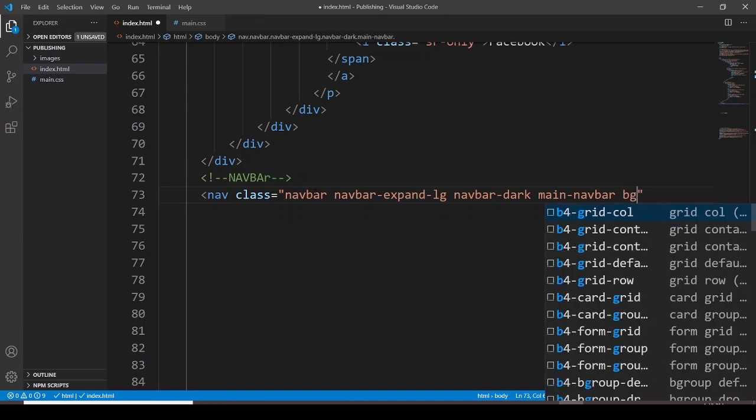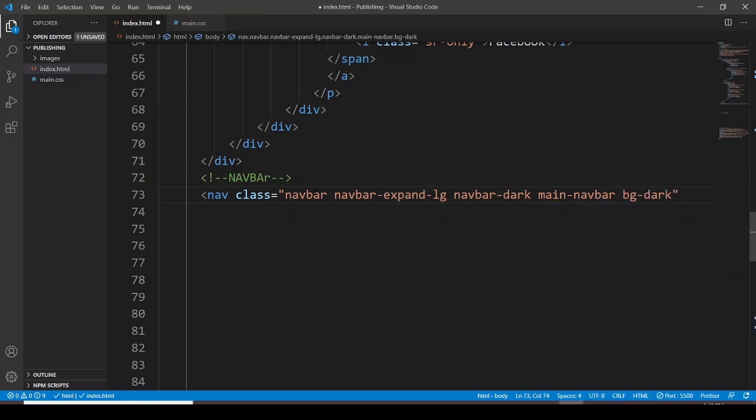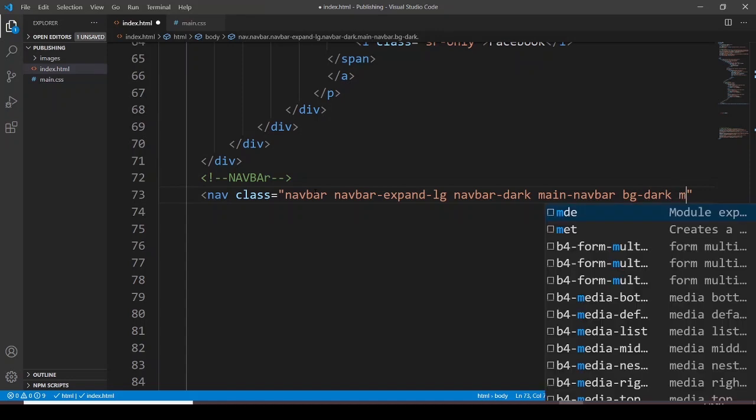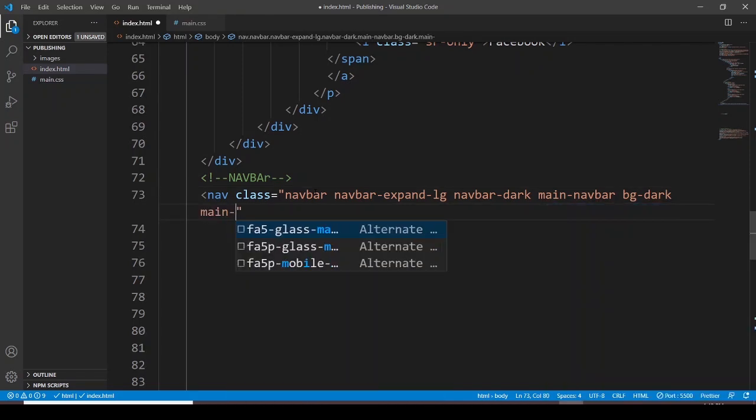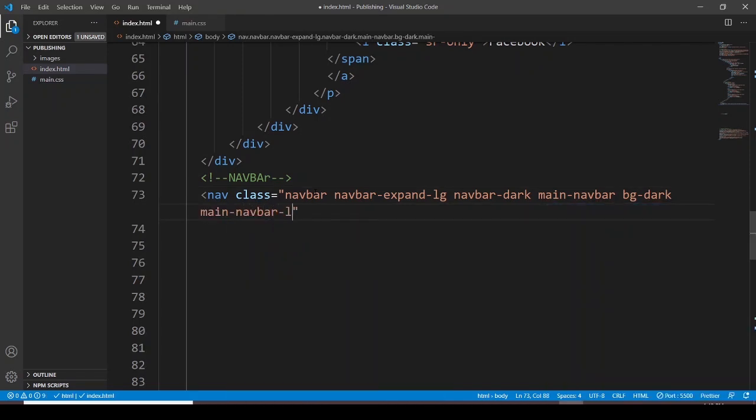And then we have to go with the bg-dark, and main-navbar-light. Navbar light, again this class I'm going to use in CSS.